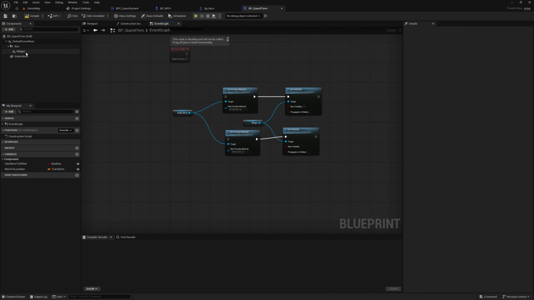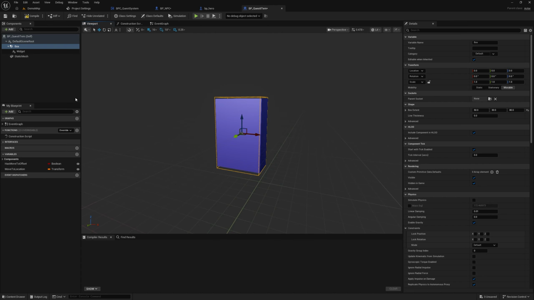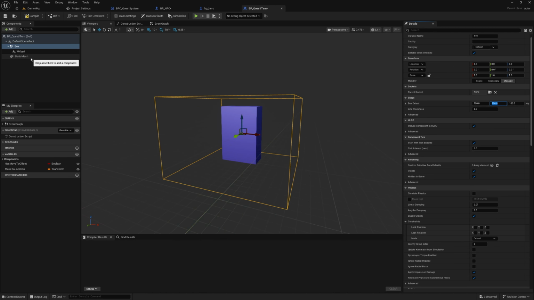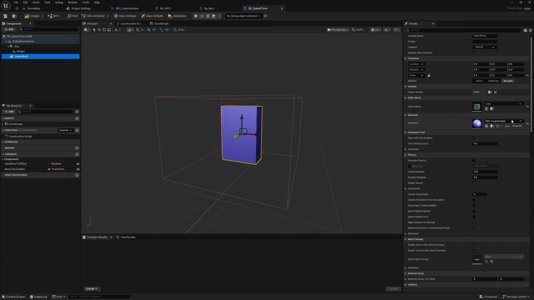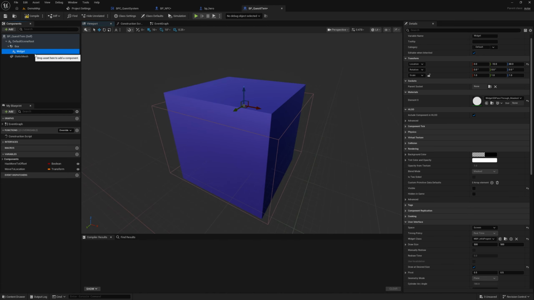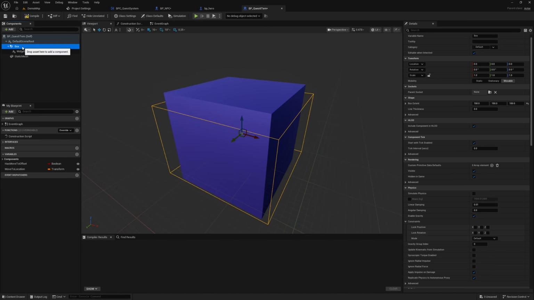The box itself, I am going to set to, again, 100 by 100. And then I'm going to do 50. No, we'll do 100. This can be 150 by 150. Again, ultimately, this static mesh, though, I'm going to reset.